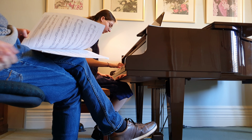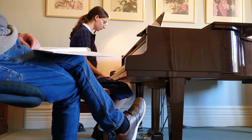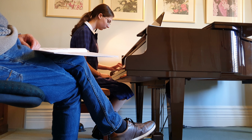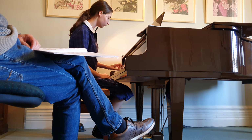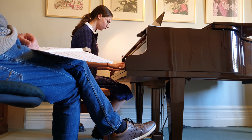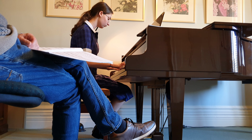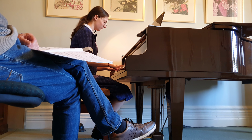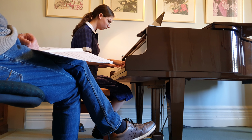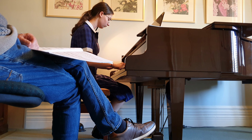Left hand C harmonic major again. Okay, that was better. Contrary motion B minor.